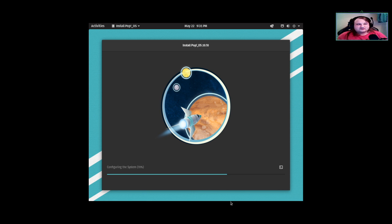But I wanted to show it off because Pop! OS, or System76, does a lot of fantastic work in the back end of their operating system. If you have a laptop with Nvidia graphics and Intel graphics, the Pop! OS operating system will let you switch between the Intel graphics and the Nvidia graphics. And you can even put it in a hybrid mode where it switches between the two without any problems.